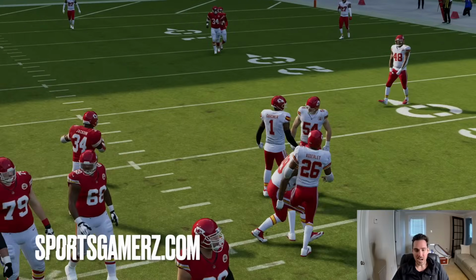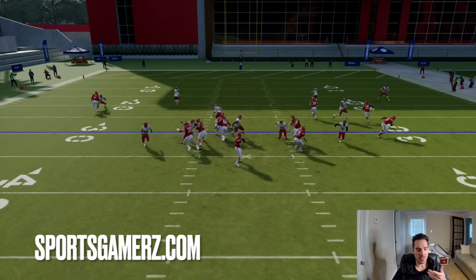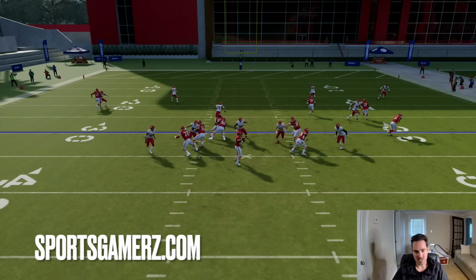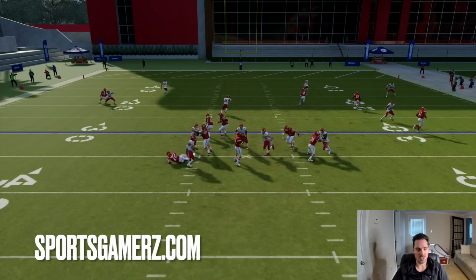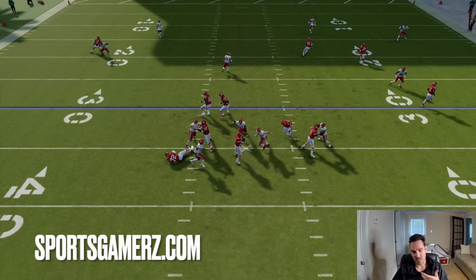So that's why I don't really like to zone drop my flat zones to 30. I just like to keep them on the default because I know these routes won't even have time to get more than 10-ish yards downfield anyways. You guys can see at 10 yards, we have 3 people about to sack us, right? So I don't have to worry about zone dropping to 30 yards.